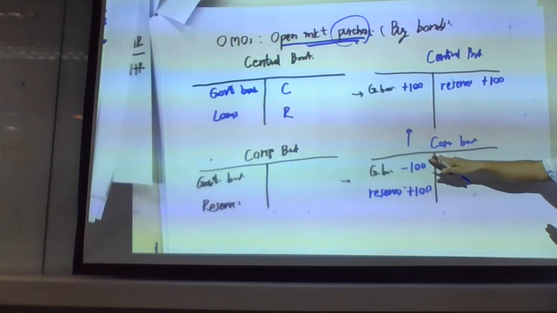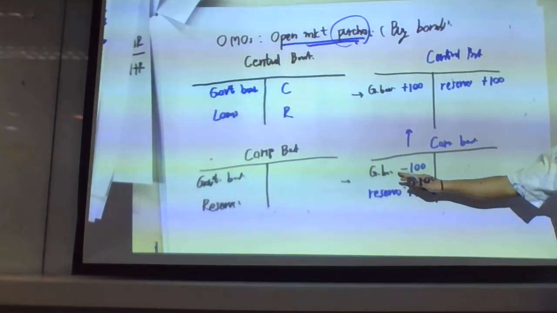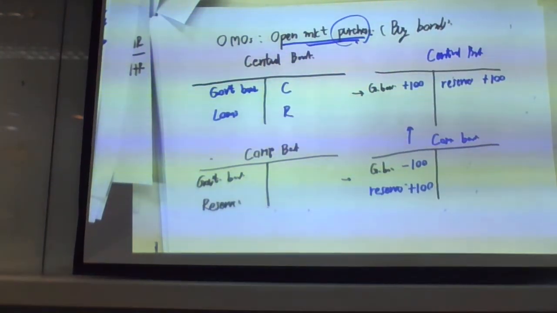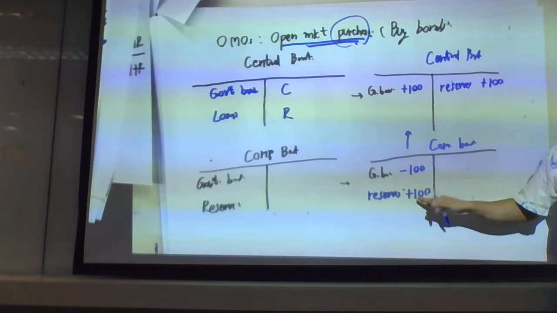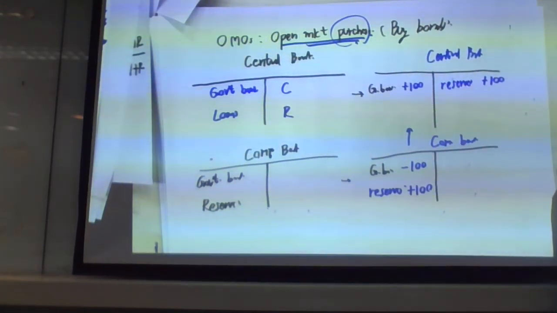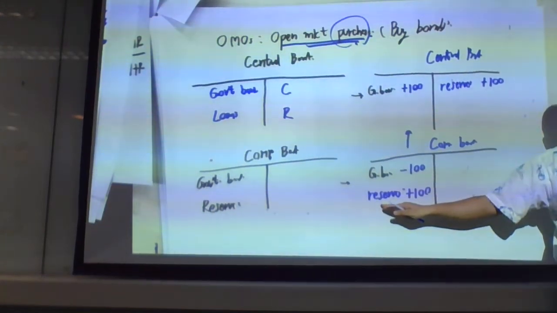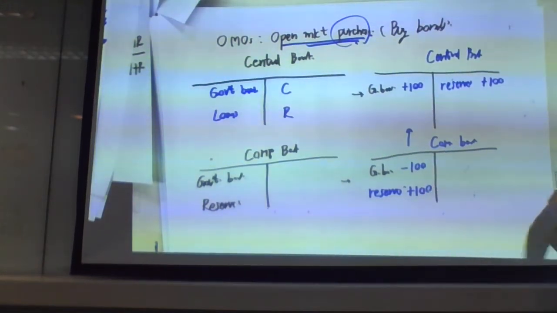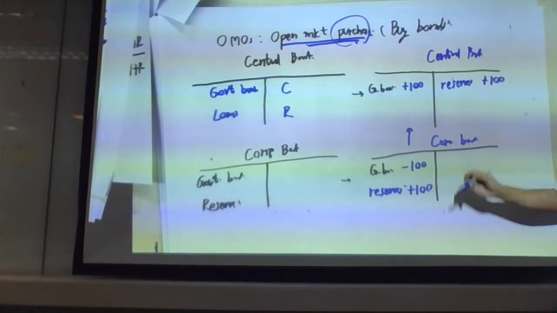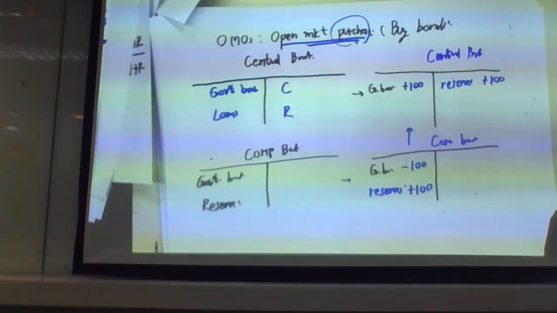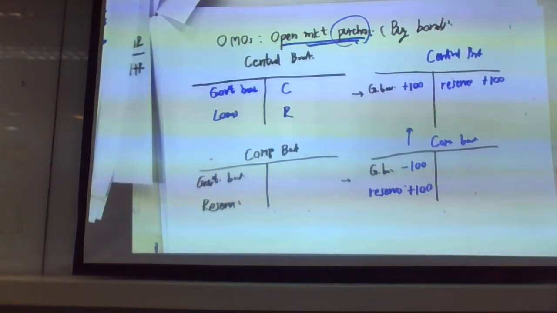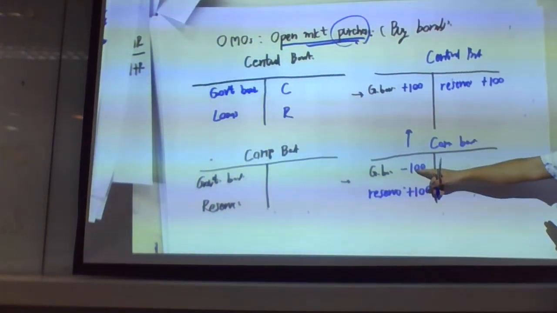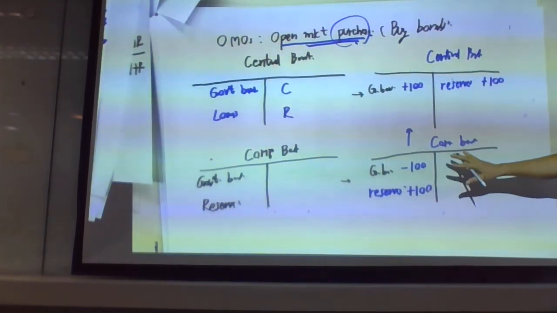And okay, let's examine the balance sheet of the commercial bank. You just sell the bond to me. So the value of your bond will decrease by 100 million, but it will be offset by the increase here, 100 in your pocket. Because you guys now are the commercial banks, I call your pocket reserve. So I inject the money, 100 million, into your reserve. In fact, each commercial bank will have a bank account with the central bank. So when the central bank buys the bond from the commercial bank, they just put the money into that account. So the reserve here increased by 100 and offset by the decrease by 100. So the balance sheet of the commercial banks is also balanced.